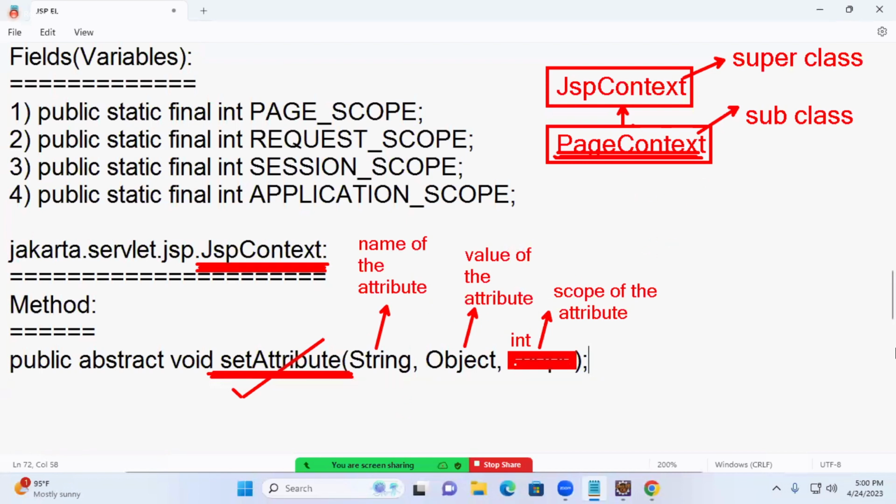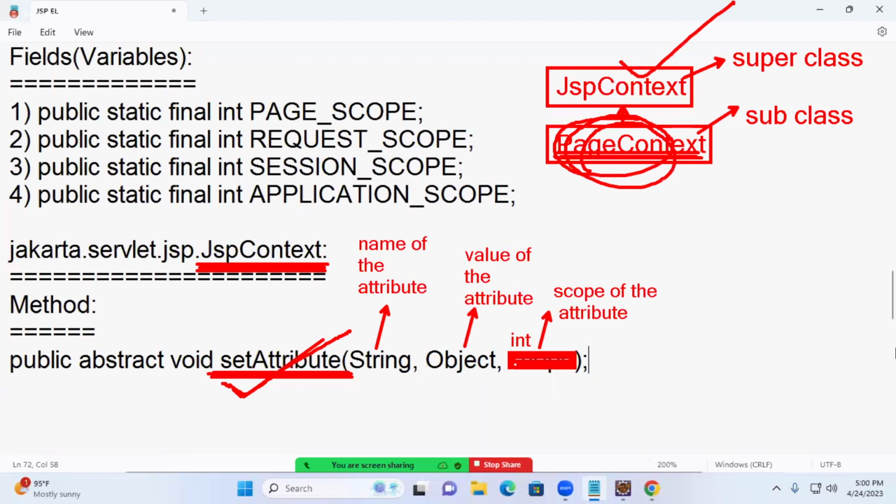So, the PageContext object reference is already there. With that PageContext reference, I'm calling the setAttribute method. The reference is pageContext only, with P small letter, that is P capital letter for the class. Using the pageContext reference, you can call JspContext methods because it is superclass, it is subclass.